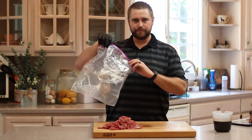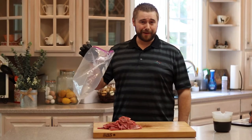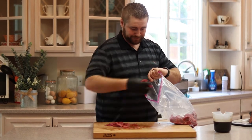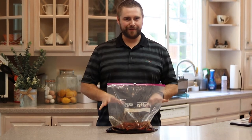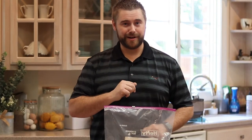So now it's time to get our jerky marinating. You could put the jerky in a bowl and put the marinade on top, you could get one of the marinating Tupperwares — I like those — but a big Ziploc bag works great too. Go ahead and try to get your meat evenly distributed throughout the marinade. Get as much air out of the bag as you can, then we're going to pop it in the fridge overnight.